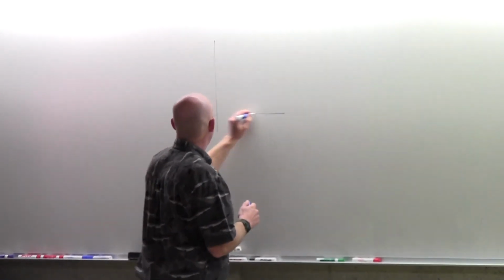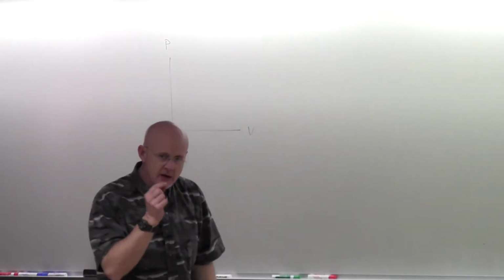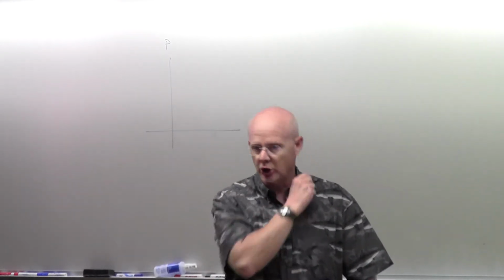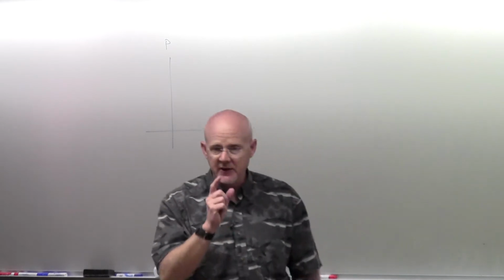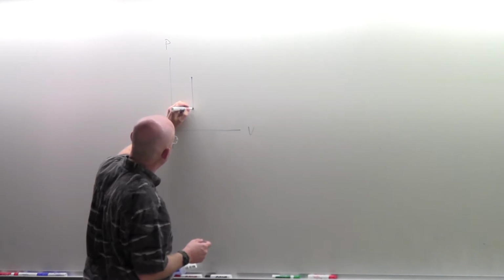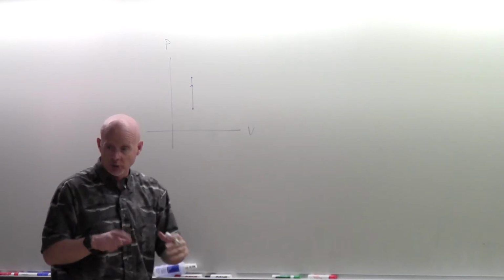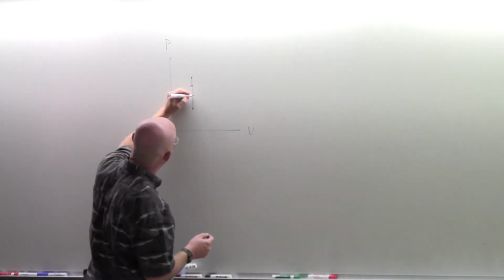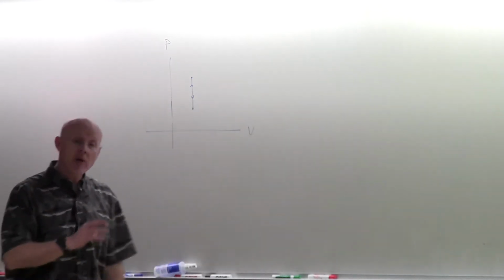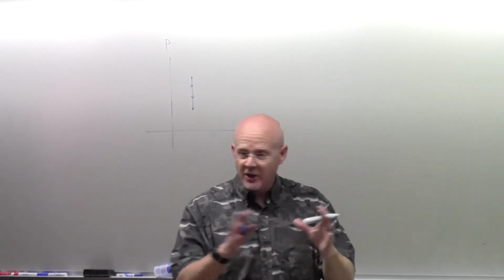If I take a gas with a PV diagram, what would an isovolumetric process look like? We've done that one, right? That's probably the easiest one. What would it look like? A vertical line, right? You would move upward if you were going to higher pressures, say, warming the gas, or you would be moving downward if you were cooling the gas. And that one's an easy one to understand. It's a straight line. I bet you know the equation of a vertical line. It's just V equals a constant.